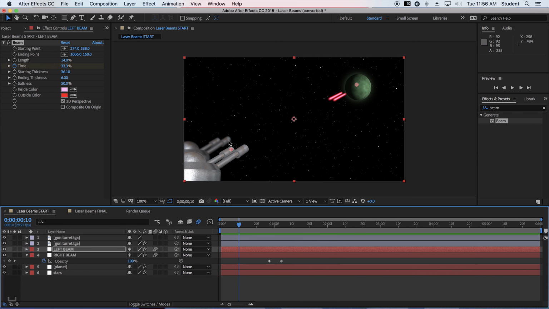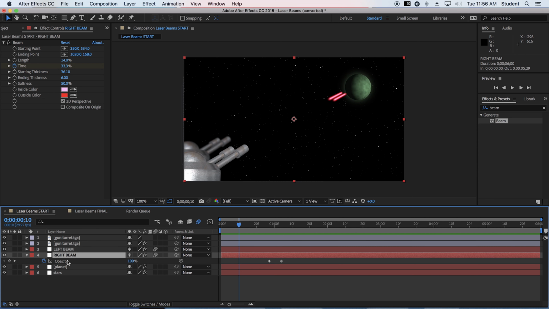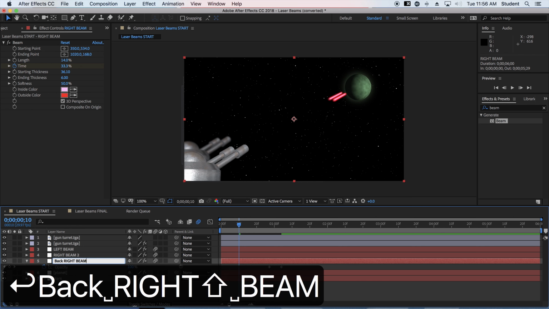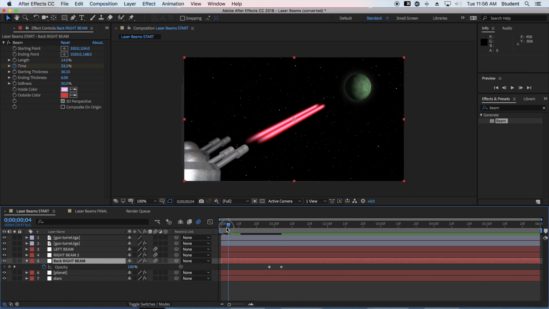You could also do the same thing, duplicate those two and throw them back here and make them blue, right? What if we wanted to do that? Yeah. So let me duplicate the right beam, and we'll call this the back right beam. And then we'll move that.